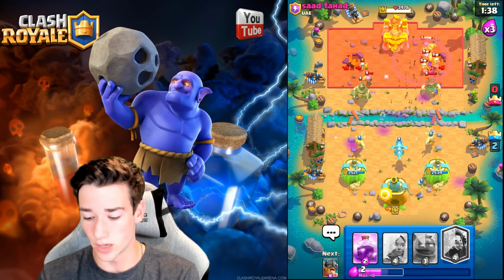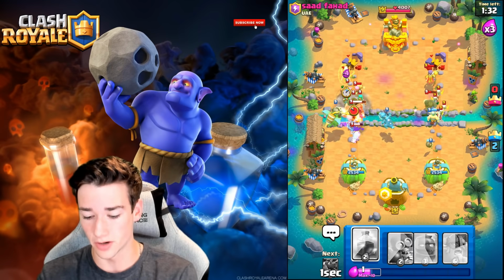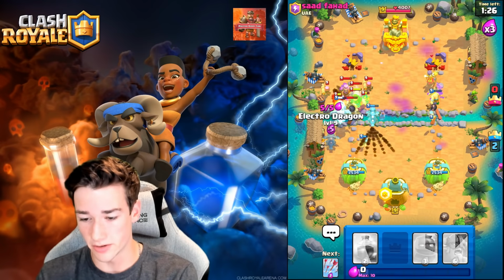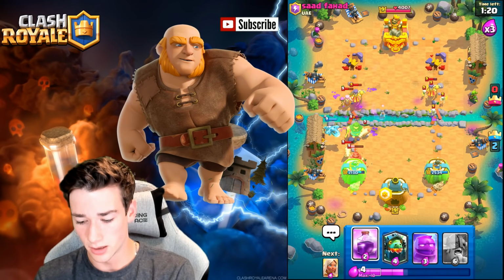He's going Mega Knight as well. We definitely are going to need an Electro Dragon over here. An Inferno Dragon's going to be Poggers. We're going to go ahead and Battle Healer over here. We need a Bomber. We need a Bomber. Guys, as long as he doesn't 3-crown us, we have dragons in the skies. We have a bunch of stuff taking us out, though. The dragons are luckily going to get healed up for a little bit. Is it going to be enough here?